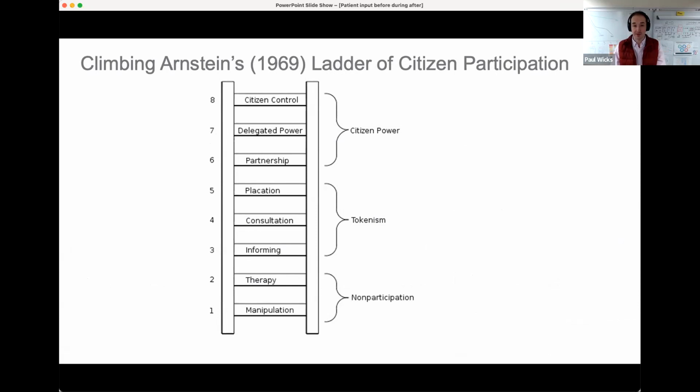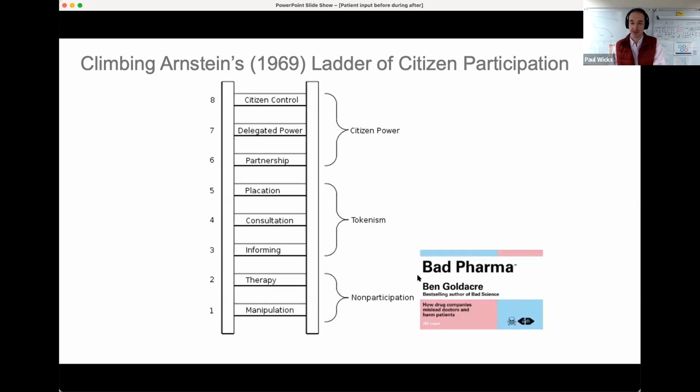At the very bottom, we are going to say design a clinical trial where we're actually going to lie to the participants. That would be manipulation. That's where we see some of the worst ethical violations, like the Tuskegee syphilis experiment. So clearly, we definitely don't want to be operating at that level. Some of the worst practices of this have been detailed by people like Ben Goldacre in his book Bad Pharma, and hopefully there's lots of legislation and regulation and increased vigilance around these areas to stop things like that happening again. Further up from that, we have different degrees of tokenism.